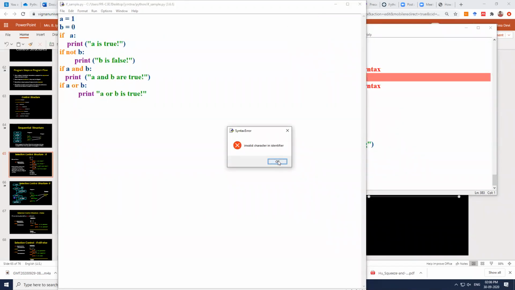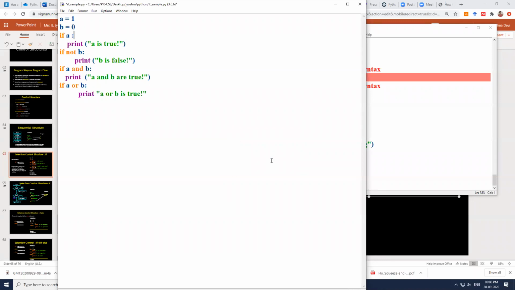See, invalid character in identifier. I think there is some problem with copy paste. Everywhere it's a problem.